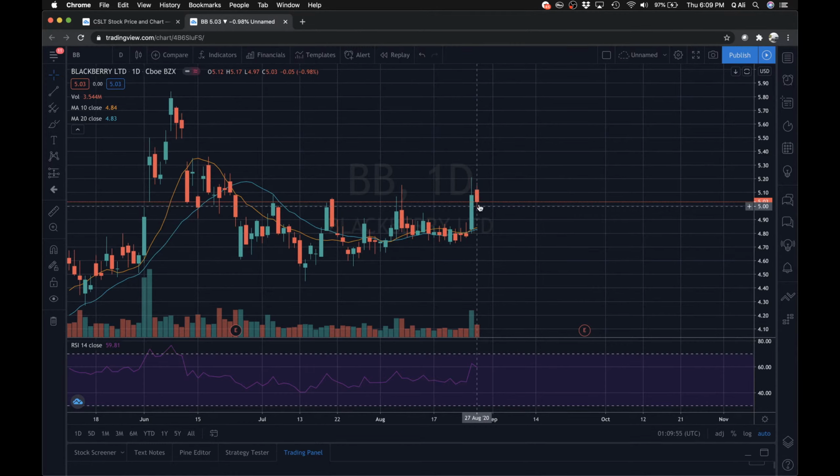So primarily tomorrow we want the stock to maintain above the $5.03 mark. This is going to be the close of today. You want the stock to hang around right up here for it to remain at its healthiest, or else the stock will be in a risky position if it drops below the low of the day today. But overall, I'm seeing a nice pattern develop on BlackBerry. You can see that it's a pretty round bottom. The stock is fluidly moving itself up, but it's got to get through that $5.20 resistance for it to really make any significant moves up.